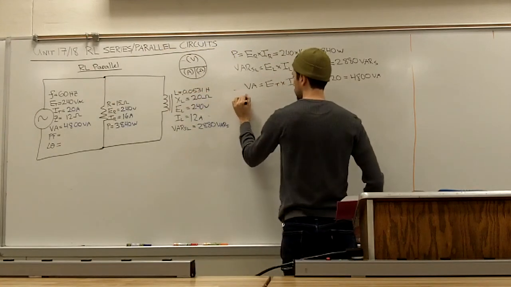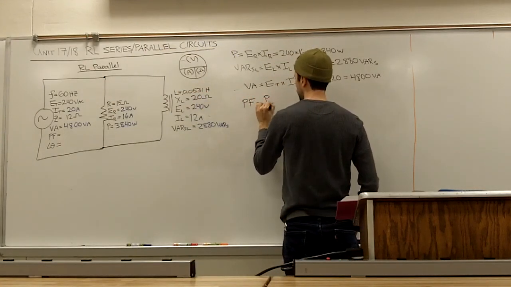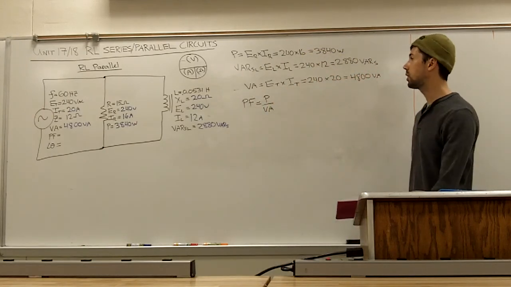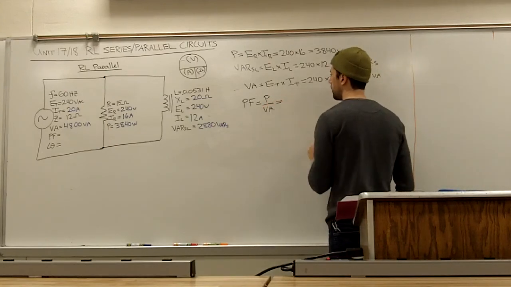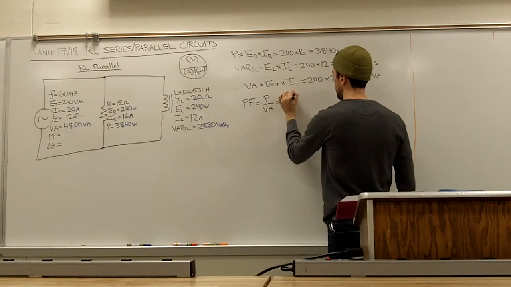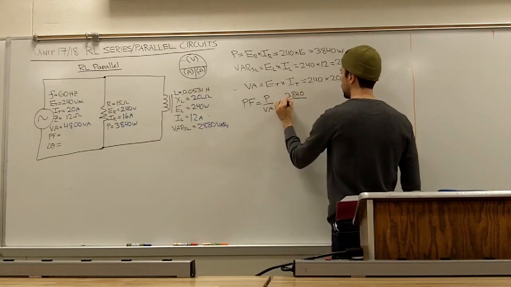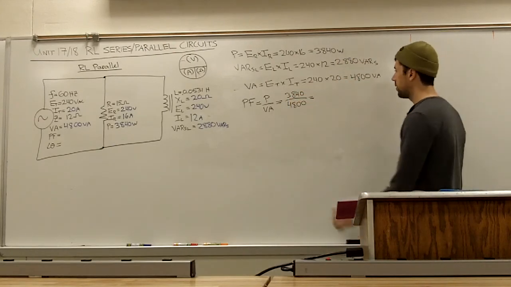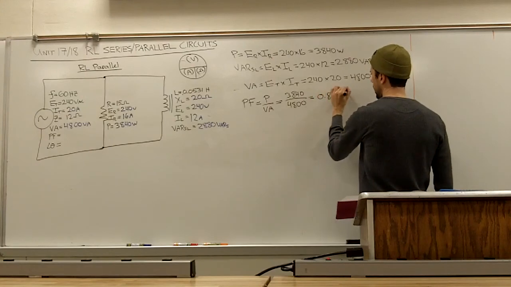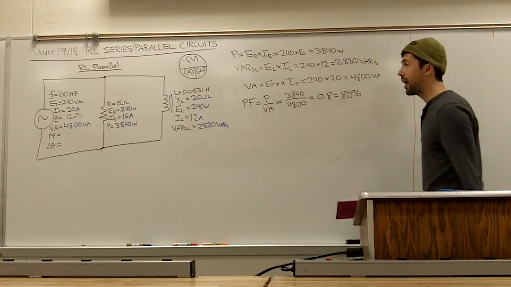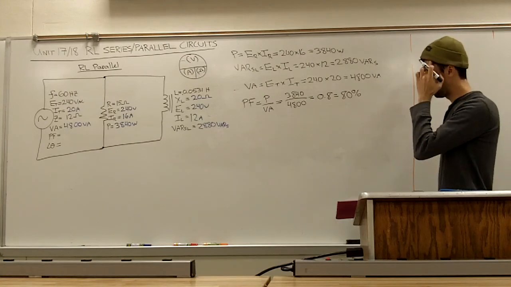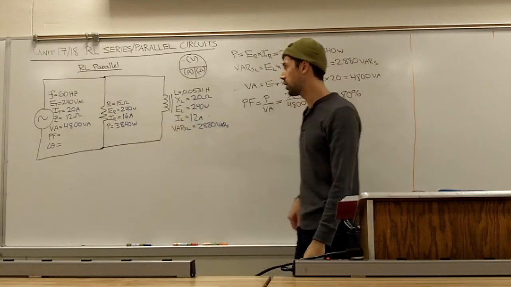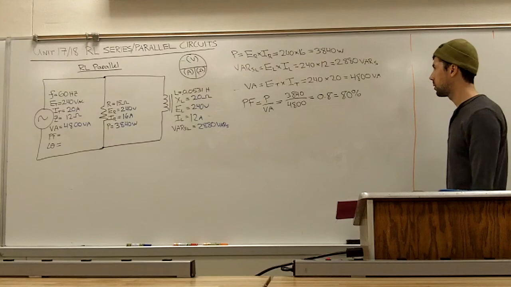Next, our power factor, which is the ratio of our true power to our apparent power. Remember, once again, power factor tells us the percentage of the power in the circuit that can actually be utilized or converted to some other form. Our true power is 3,840 watts. Our apparent power is 4,800 volt amps, which gives us a power factor of 0.8 or 80%. So that means 80% of the power in the circuit can actually be utilized, which is pretty good. This type of circuit would be very indicative of a shunt connected DC motor. Or not a DC motor, an AC motor.